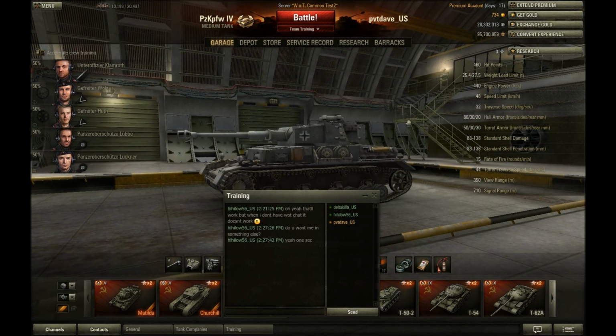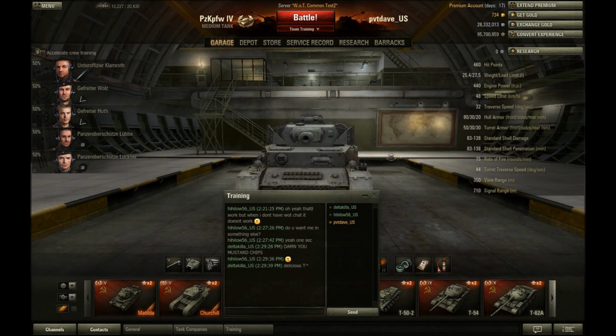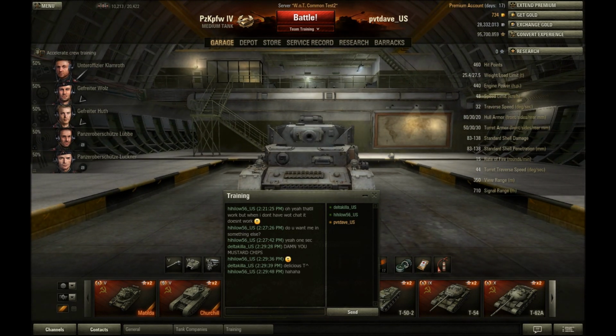As you can see, it has less hull or turret armor. Anyways, a faster rate of fire, if I'm correct. Delta, does it have a faster rate of fire now, because you actually play it? No, it's still the same gun as a Panzer IV G. Exactly the same penetration and rate of fire.